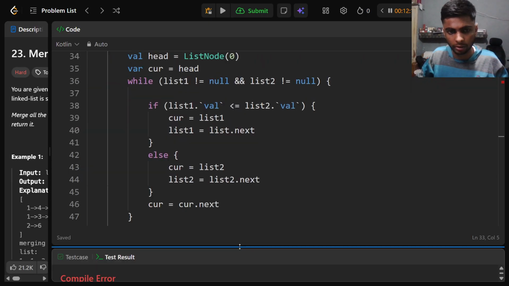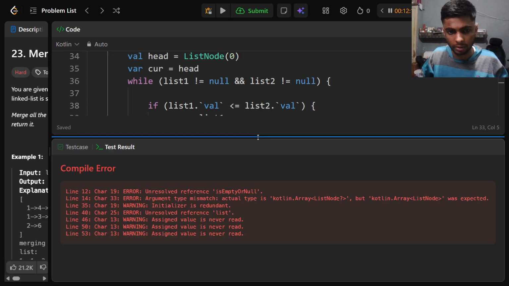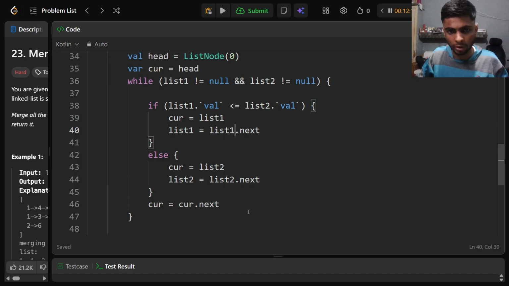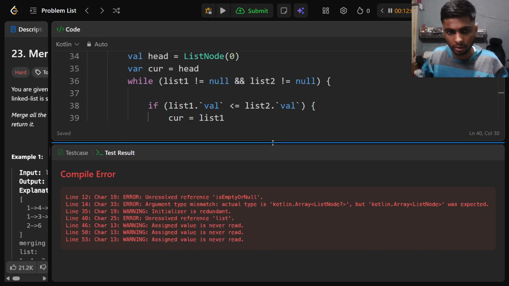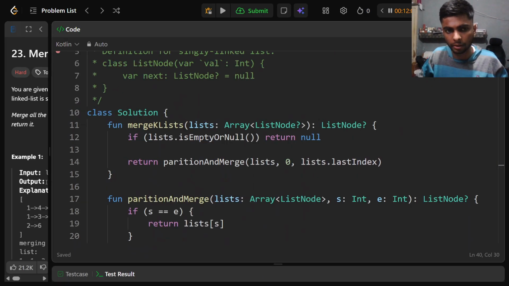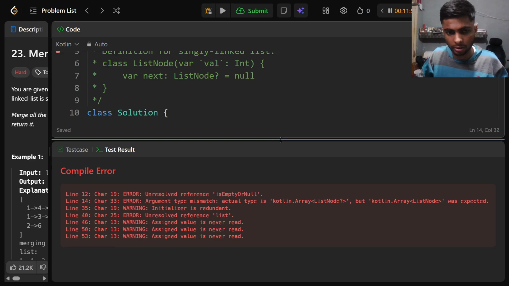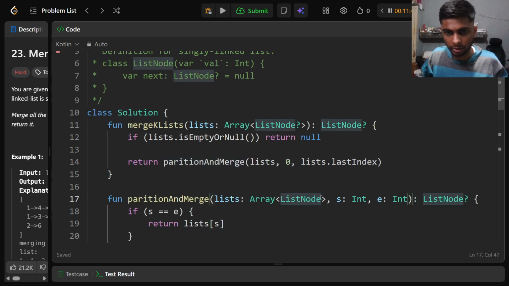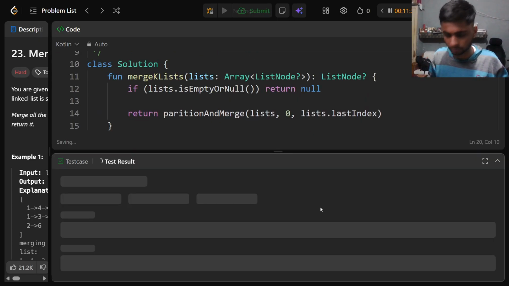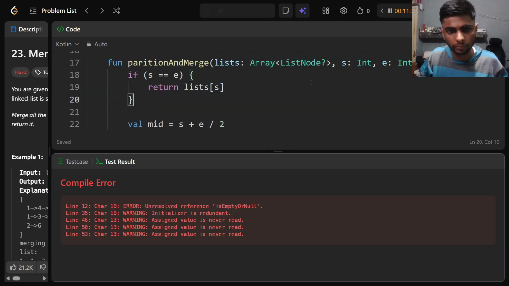Line number 40, line number 14, partition and merge, argument mismatch.